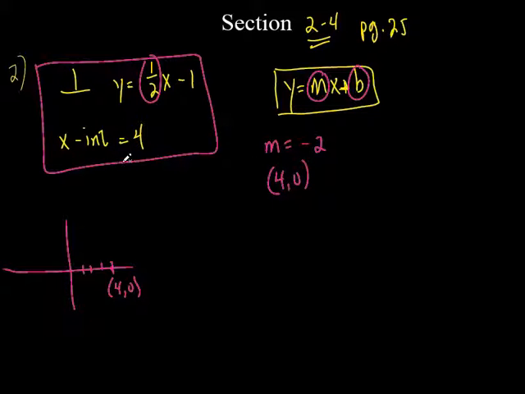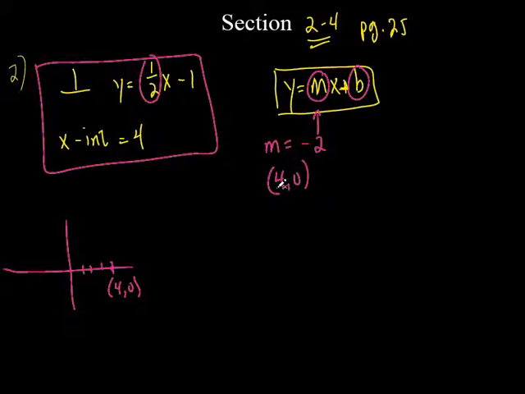If they told you the y-intercept, that would make it really easy, wouldn't it? Because then you just take that y-intercept, you stick it in for b. But they don't. They tell you the x-intercept. So what we have to do is take these three things, plug them into this formula right here. Well, you know it's going to go in for the m. -2 is going to go in for the m.